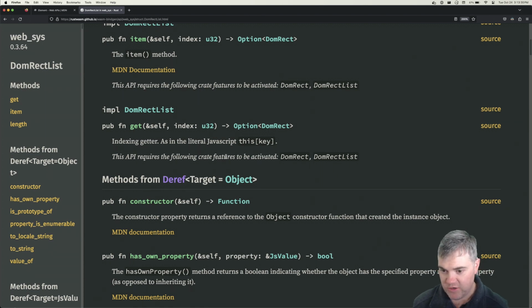No method named get found for that. This API requires the following crate features to be activated: DOM rect. Oh, no wonder I'm not getting any help. I need DOM rect now.